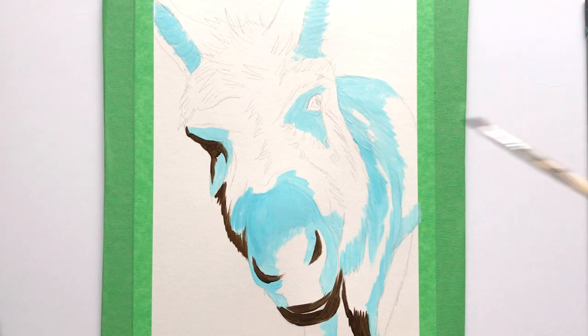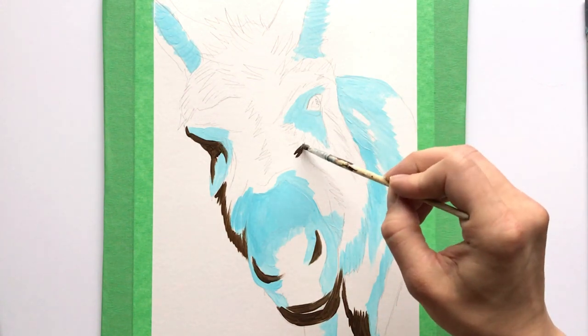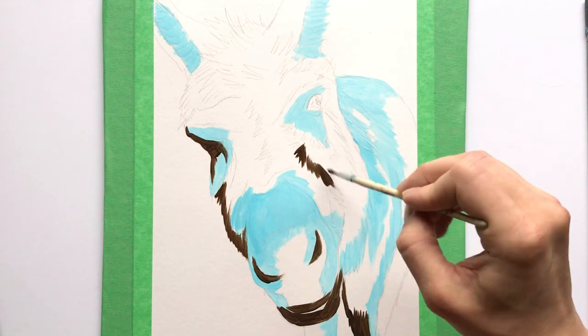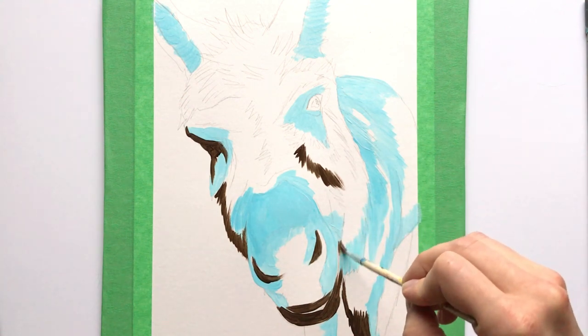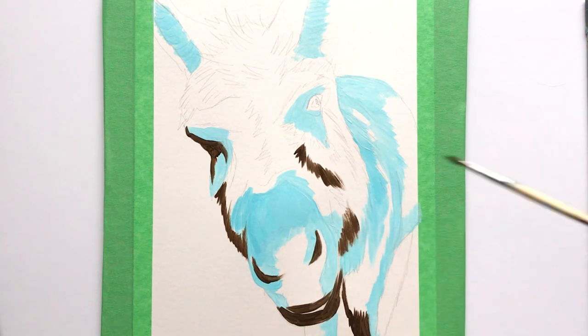I'm going over my sketch in the areas with the lines, and I am using the side of my brush to create hair-looking lines. They can actually be quite thick because we're going to create more hair with a different color over top, but still showing the dark brown.